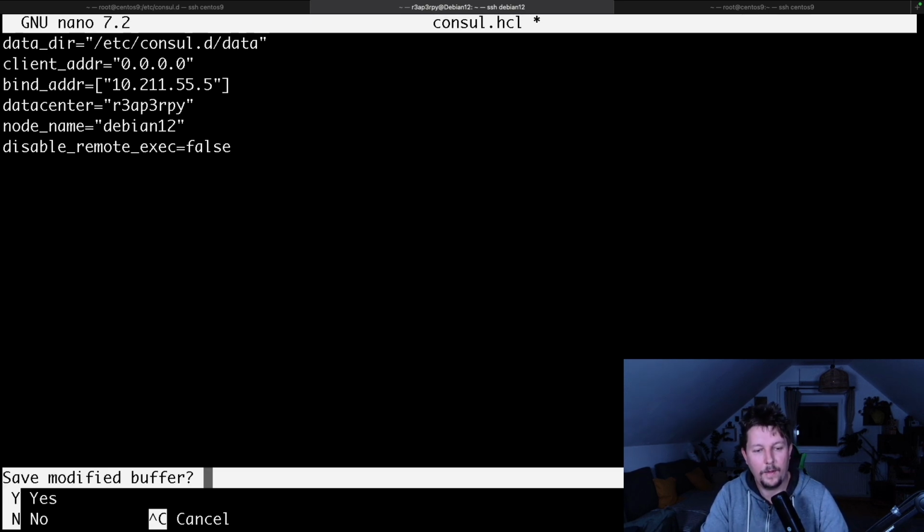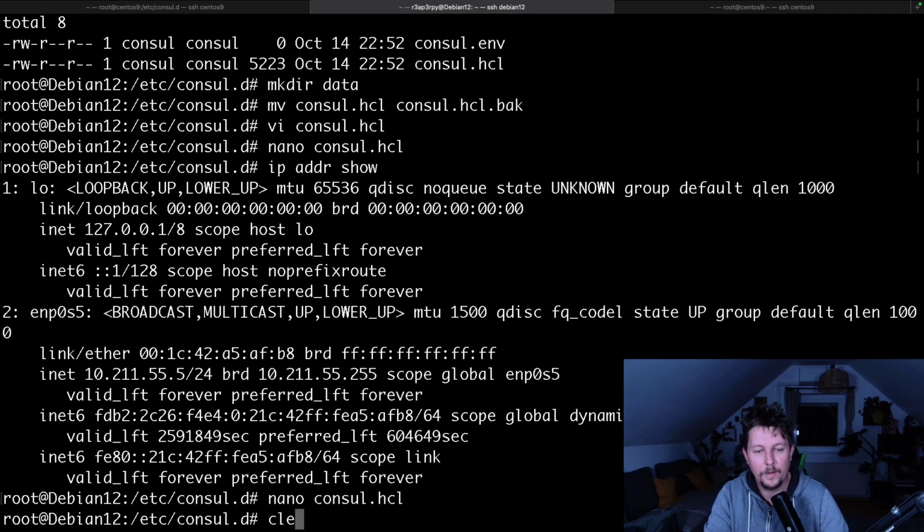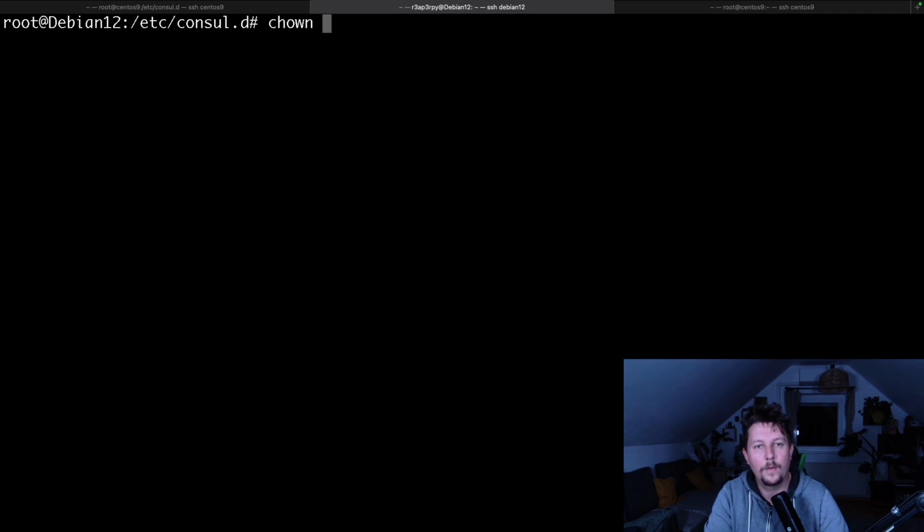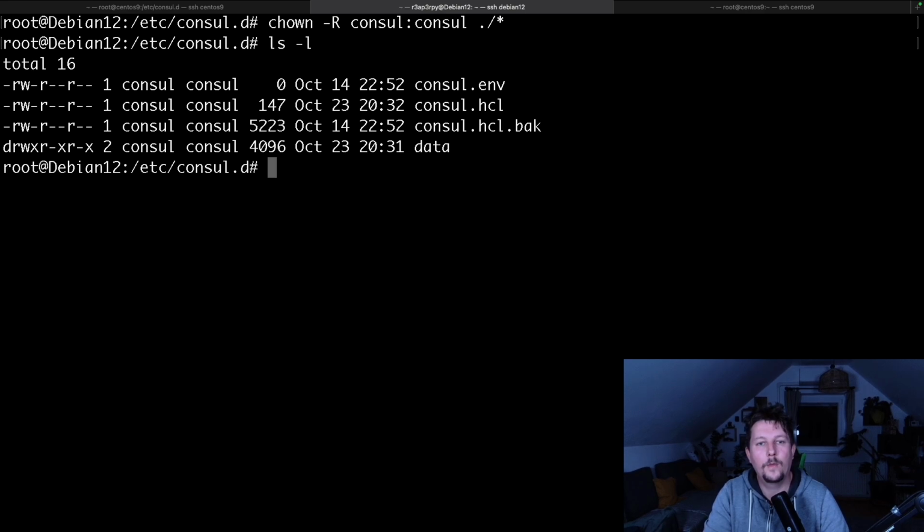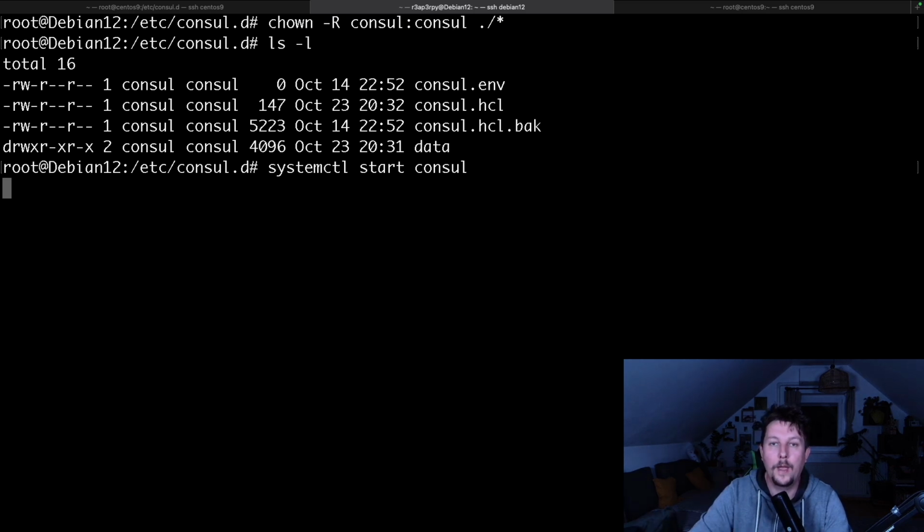And if we save it and use the chown -R console:console, then we should be able to use the systemctl start console. And if the service starts, we are going to enable it.